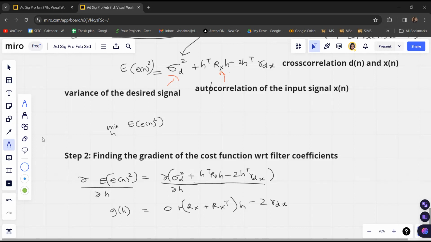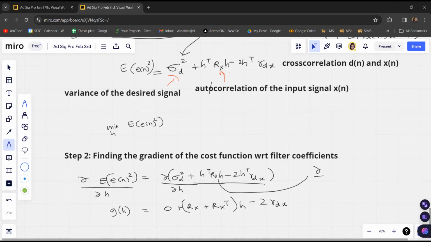So in here, I'm not going to go into the derivation process in an explanative way. When we are deriving the differentiation of the second term with respect to h, there's a kind of complex term, and you have to use some product differentiation. When you are differentiating a product, you have to divide that term into two parts. So differentiation of a product can be used to solve this. And finally, you will get this expression where you will have capital Rx plus Rx transpose into H as the answer. So this one you can obtain by taking the derivative by considering the product between two terms.